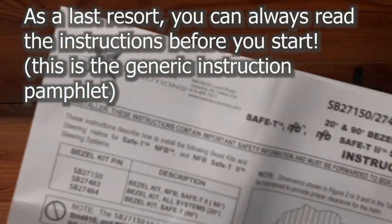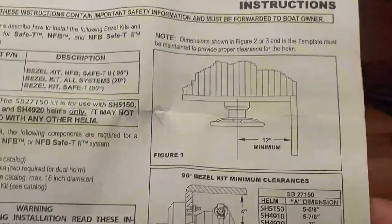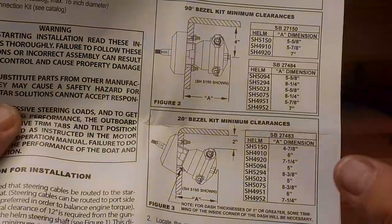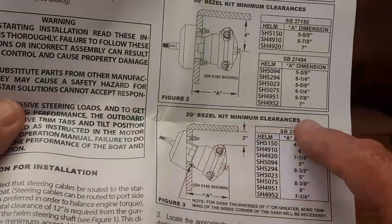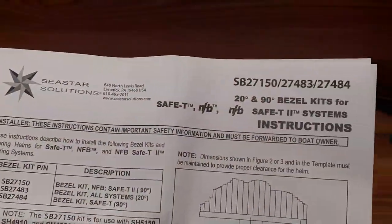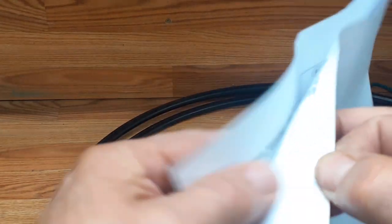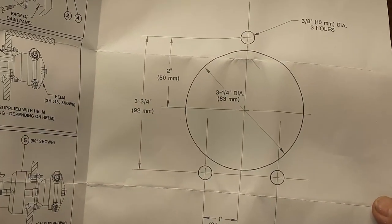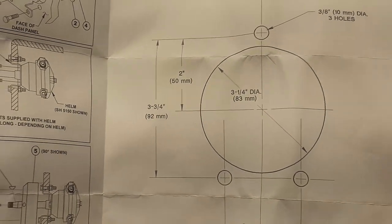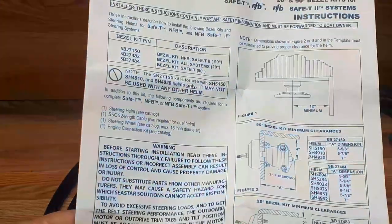Well, what do you know — I looked in the bag that had the bezel and mounting bracket in it, and it does have a whole thing here. This is a straight bracket — it's also available in a tilted or slanted bracket, that's a different kit number. Inside — and like any good product — they come with a template with the holes required to mount the thing, and further mounting instructions. Good to know.